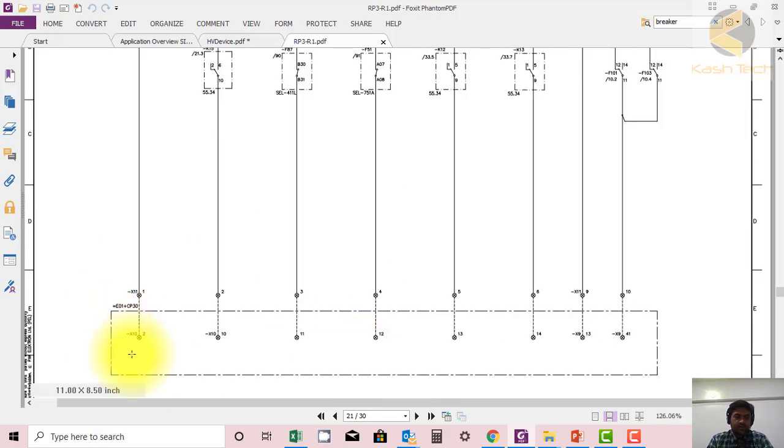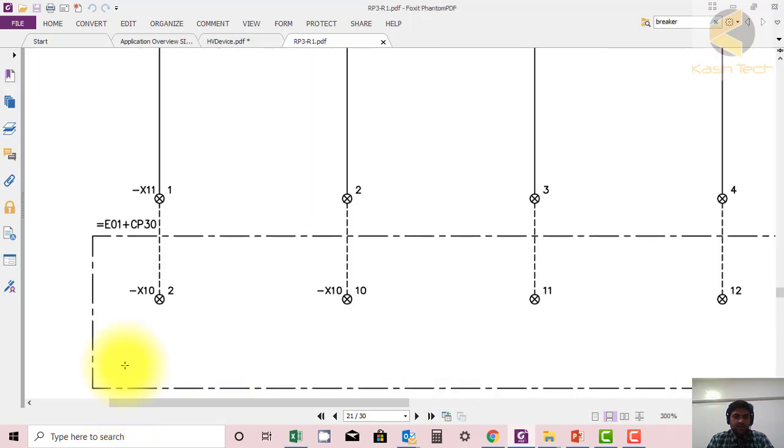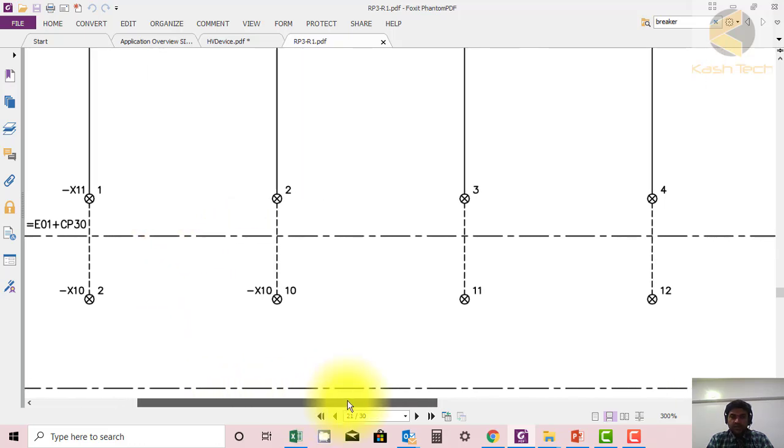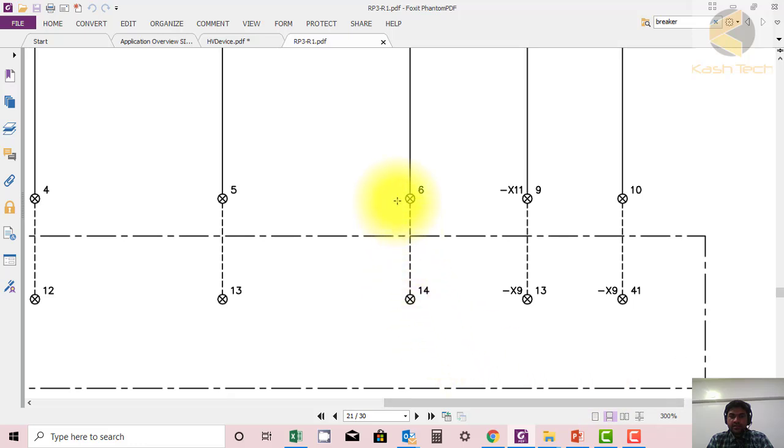Supply will come from this annunciator panel. This is the annunciator panel, CP bay number E01. CP is for control panel, 30 is the panel number. So supply is coming from the panel, which is obviously a DC supply.